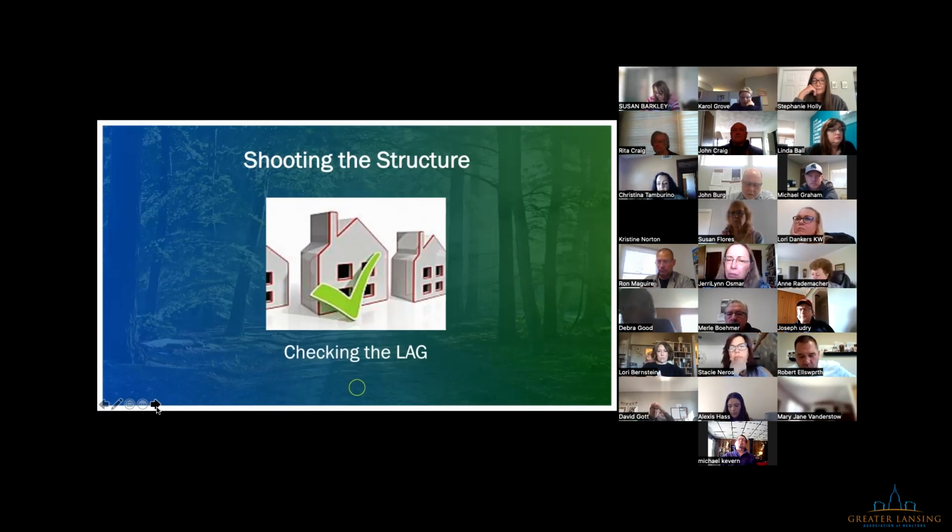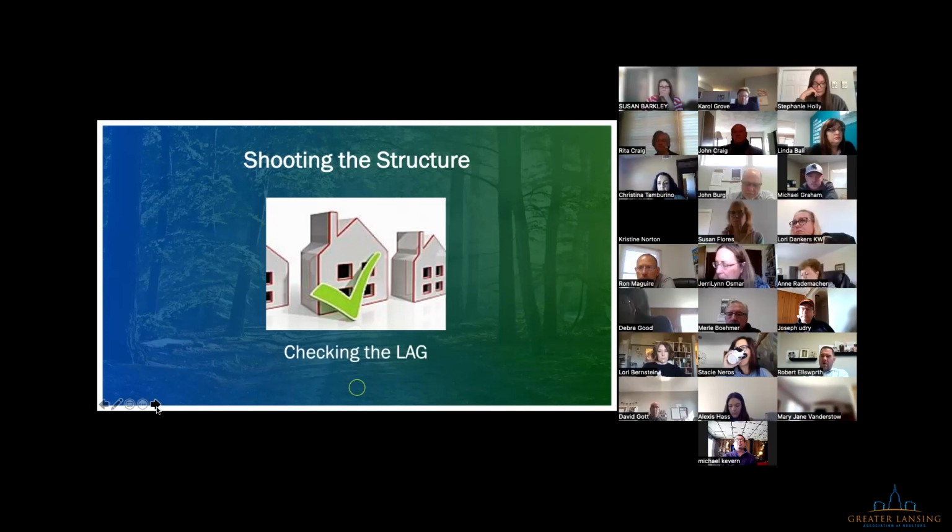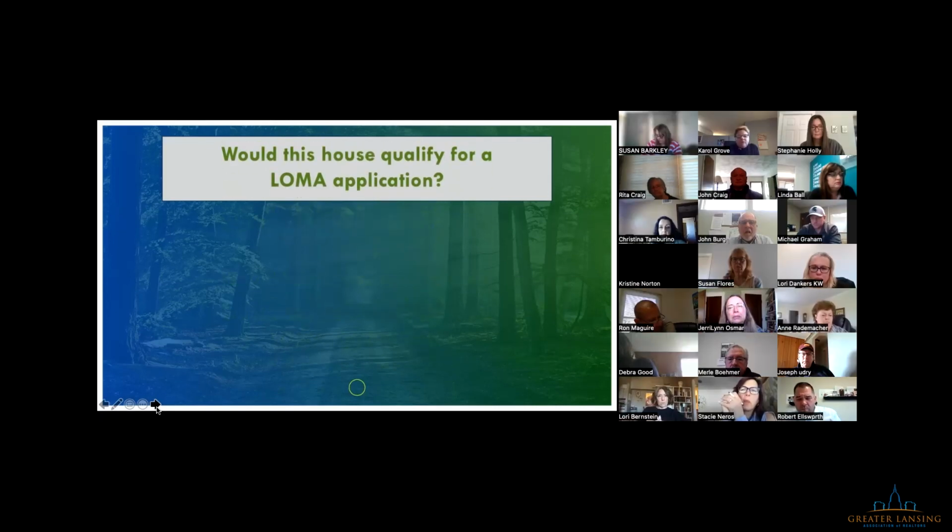Okay, so for years and years, we bounced back and forth with FEMA on this topic, and I kept saying I want something in writing, and they wouldn't give it to me. Well, after a while, I got smarter. If you can sit tight, in 1 second, I'm going to have a slide that will illustrate something almost very similar to that question. We'll come back to that question in just a minute, okay?